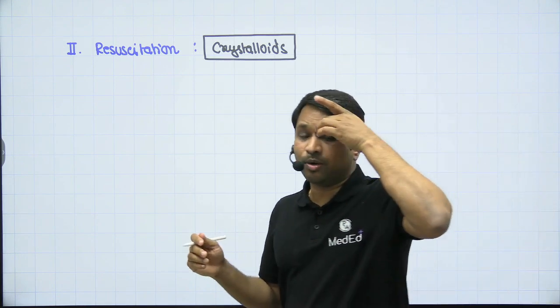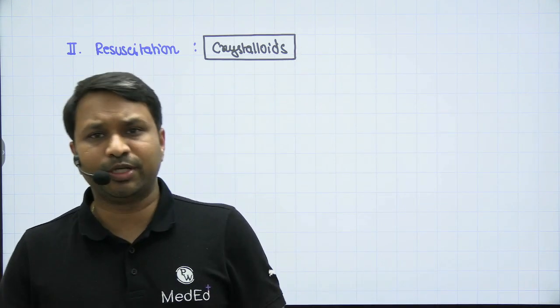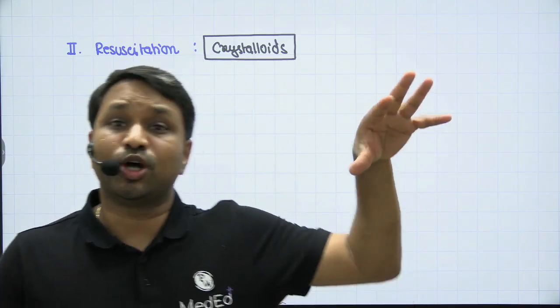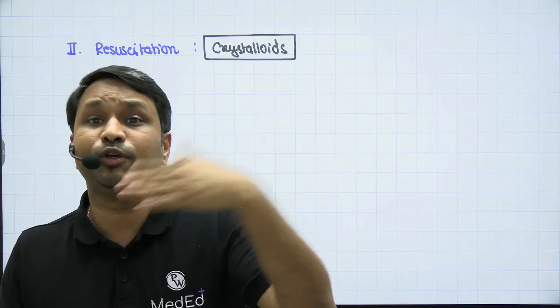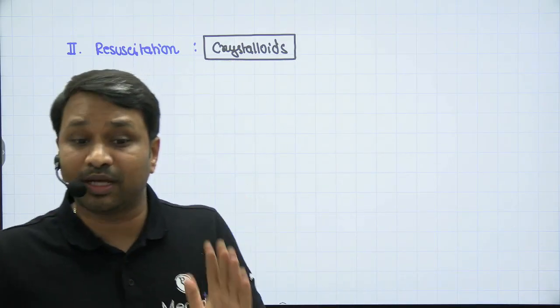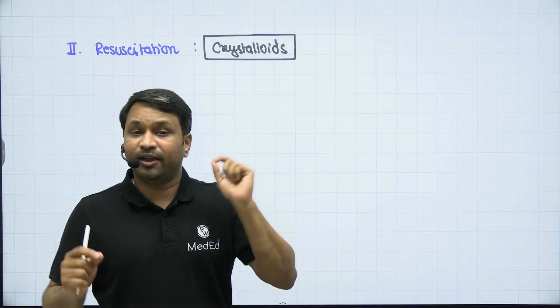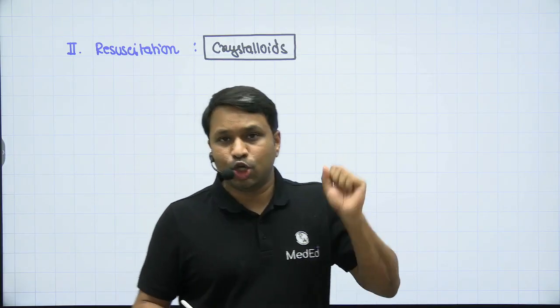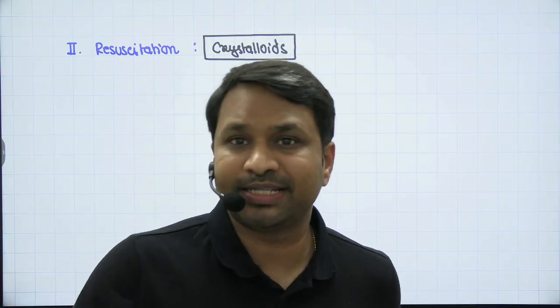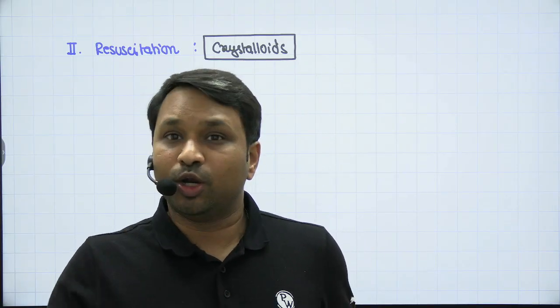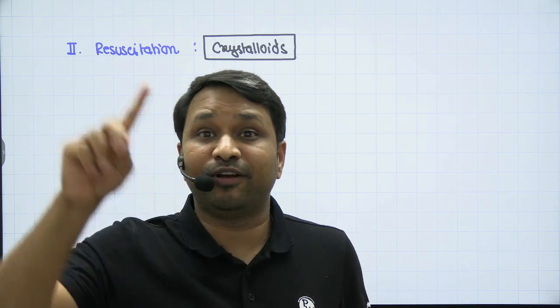Now, we will not like to use dextrose-rich fluids because of their hyperosmolarity. So I would prefer either Ringer Lactate or normal saline. To be very honest, nobody is going to pin you down if you use Ringer Lactate or normal saline. Both of them are acceptable. But if you have to choose one fluid, now here's the point. You are resuscitating because the patient is going into shock. What is shock? It is a systemic state of low tissue perfusion. Now, what is low tissue perfusion? That is, oxygen delivery to the cell is less.